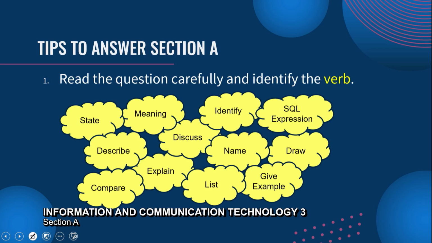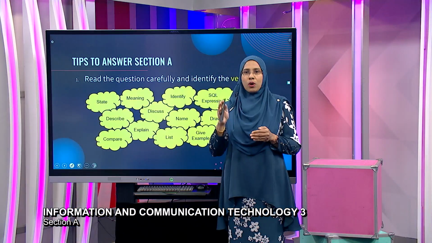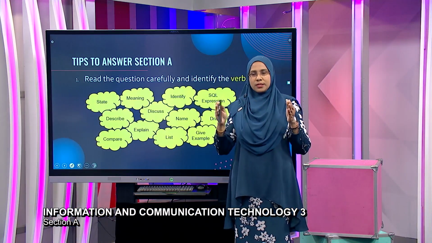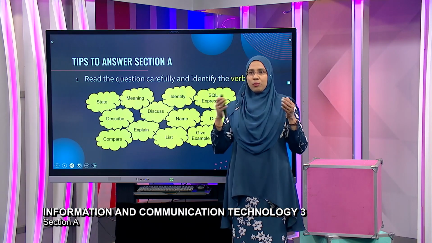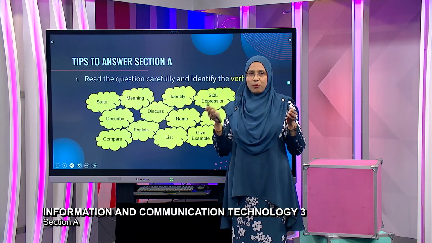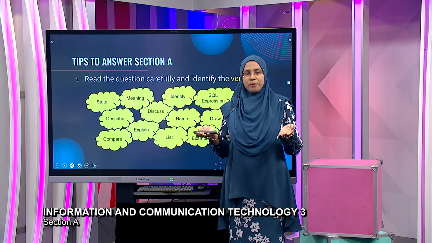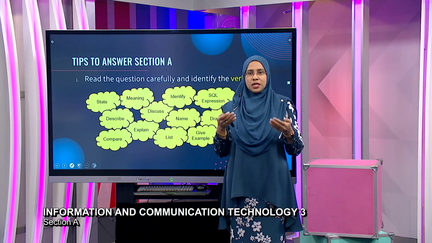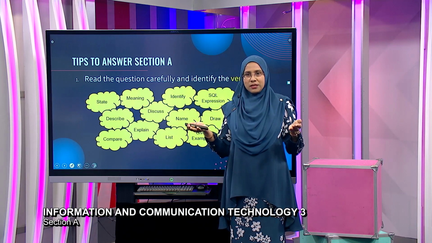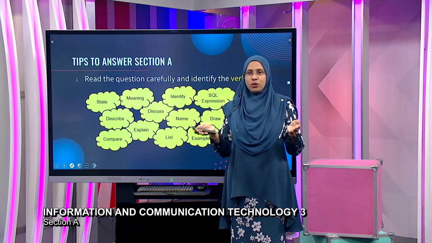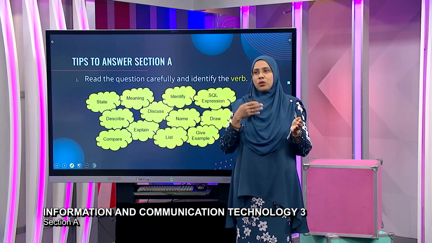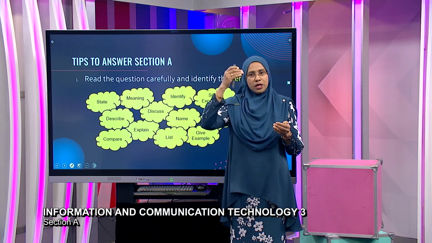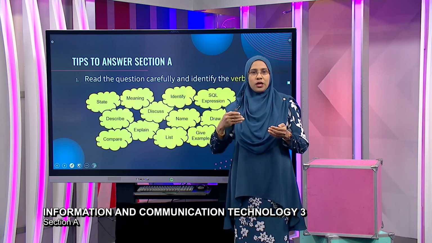So your answer must be based on what they ask. If they ask for state, you just state one sentence. Don't elaborate, because if you elaborate, you are wasting your time. If they ask for describe, they're asking for a very long answer, so you elaborate. Don't give a short answer, or you will lose marks. If they ask for list, then you give it in point form, 1, 2, 3, and 4.